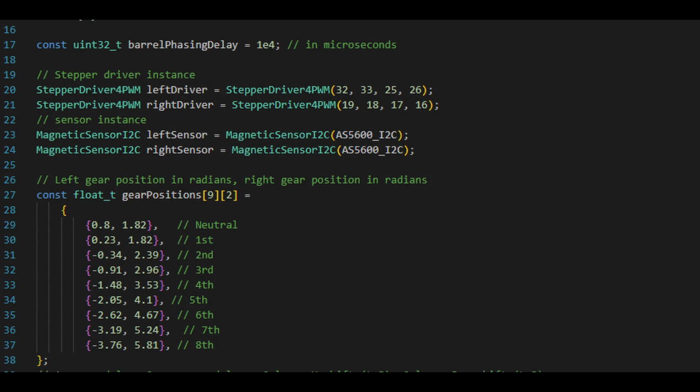The first thing to do from a shifting control standpoint, the easiest way to control the position of the shift barrels, is to put everything in neutral and measure the actual angle of the AS5600 encoder for both shift barrels. That's essentially your offset that you use for all the other shift positions. For simplicity, I've created an array that has each gear, so 0, which is neutral, all the way through 8th gear, and I've stored the radian value for the position of that gear so that I can just pass that to the SimpleFOC control algorithm and it moves the shift barrels to that position.